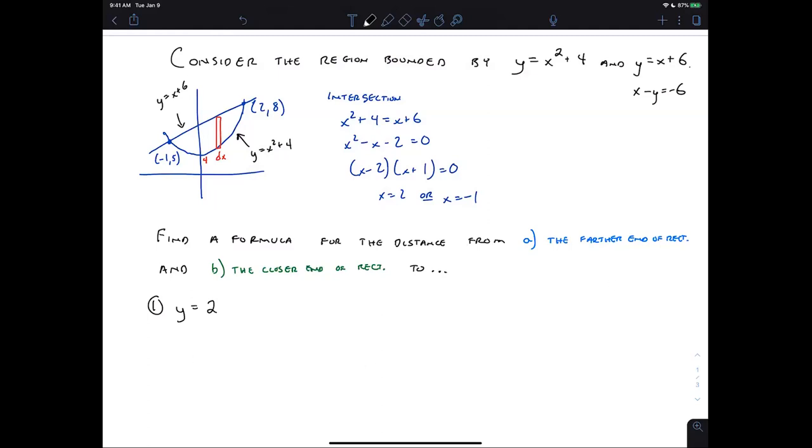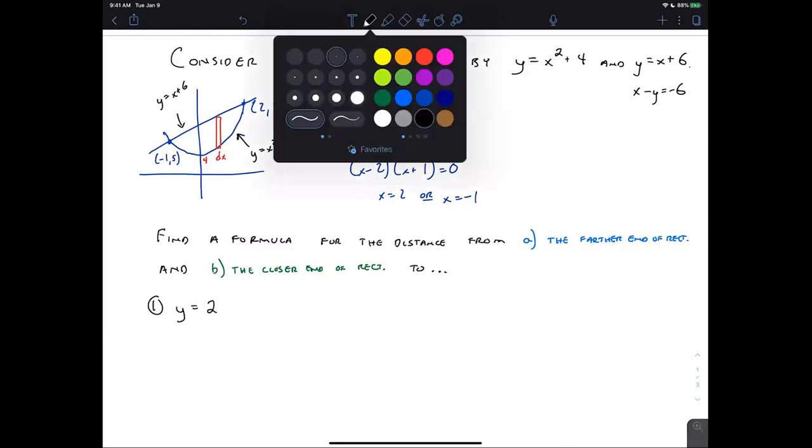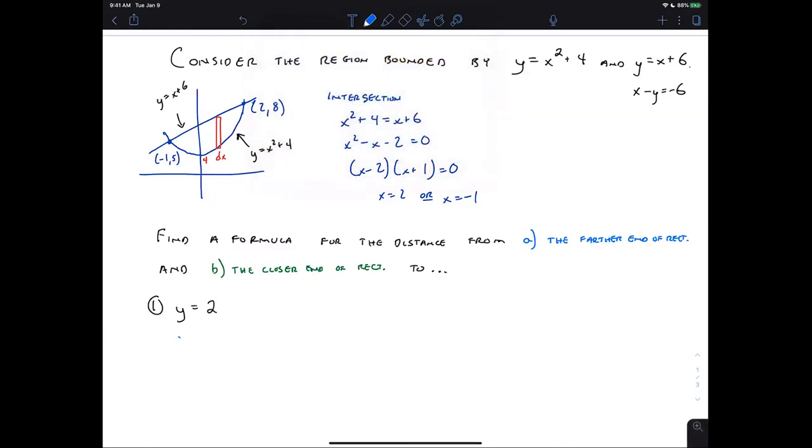But what this is talking about is kind of what we were doing yesterday on the worksheet, but the generic formulas. Like what it was asking on the second set, where it would have you go through and do 4 numbers, you know what I'm talking about? So you do 4 numbers and then it would say, okay, what is it in general for X? And so that's what this is asking. So 2 separate problems. Part A is saying, okay, I want to know the distance from the farther end of the rectangle to y equals 2.